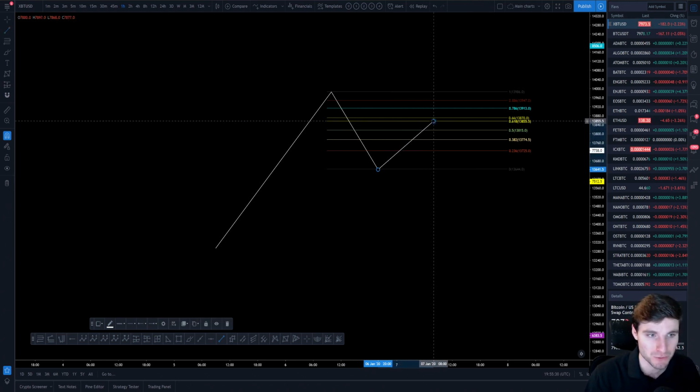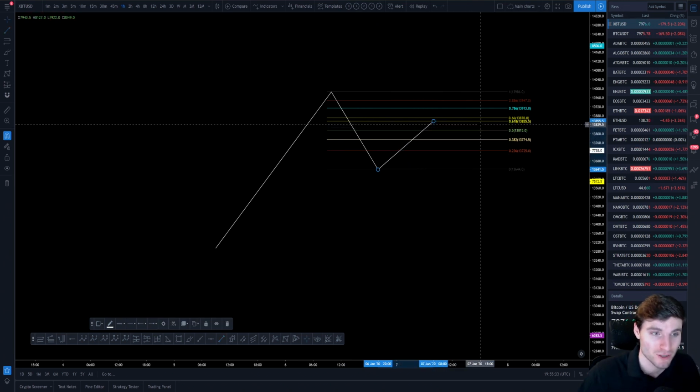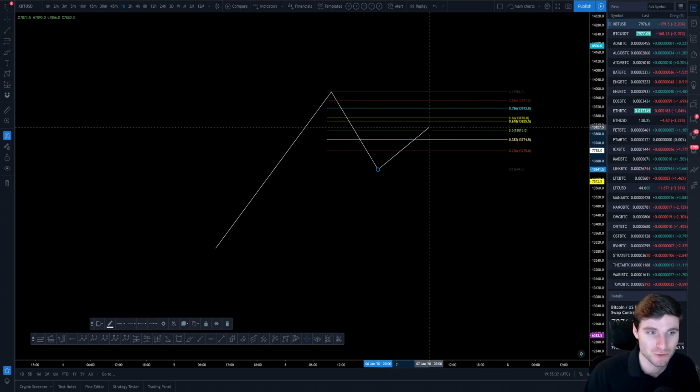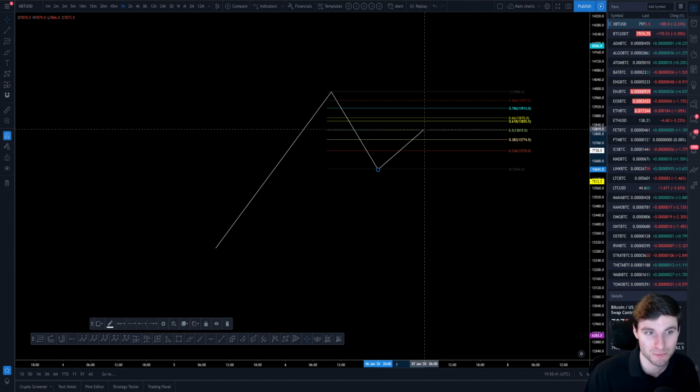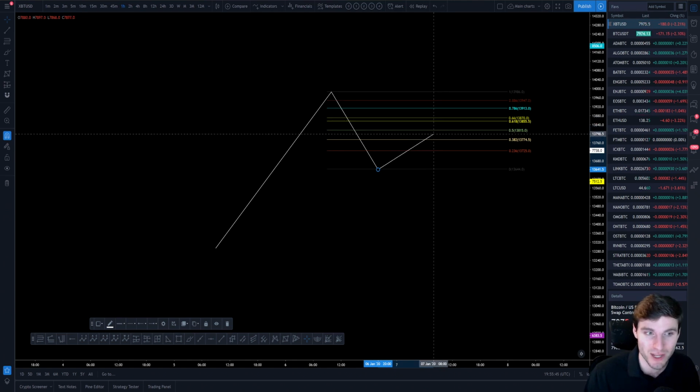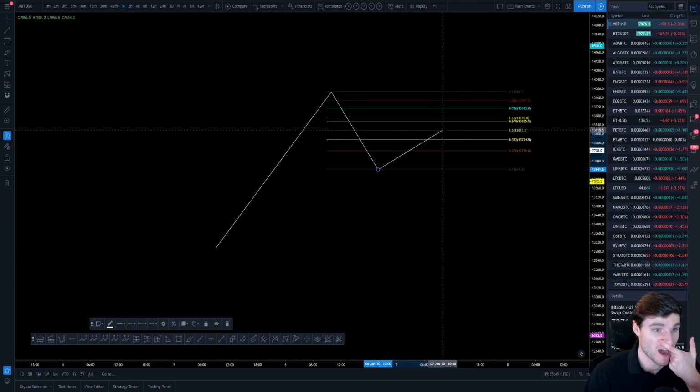Let's just say we get a 618 here, because cryptocurrency itself prefers hitting the 618, so you're more probable to actually see the 618 in cryptocurrency, whereas in the stock market actually the 0.5 is more widely hit and doesn't reach the 618. So that's the difference between the markets you're trading. You have to learn the characteristics.